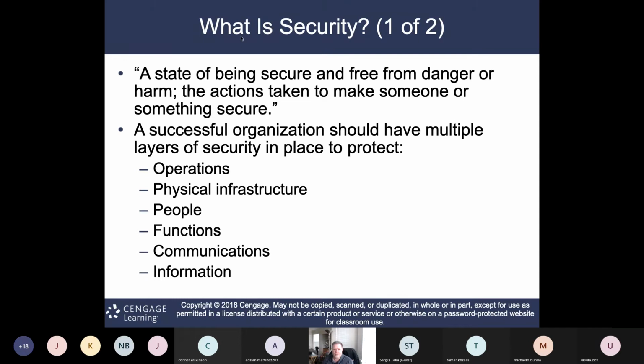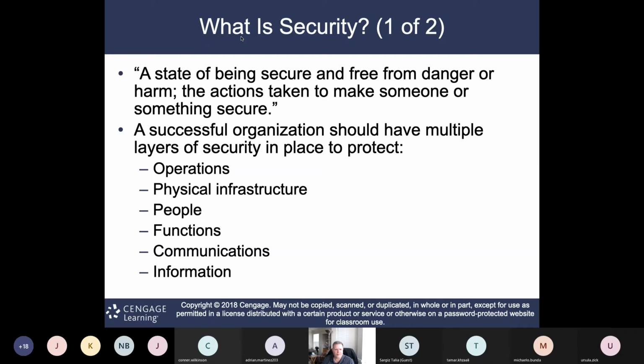All right. Successful organizations should have multiple layers of security in place to protect, right? So, you'll hear that throughout, I imagine, this book and this course, is the layers of security or layers of defense. So you're going to have multiple devices in multiple areas and multiple avenues that you need to secure.